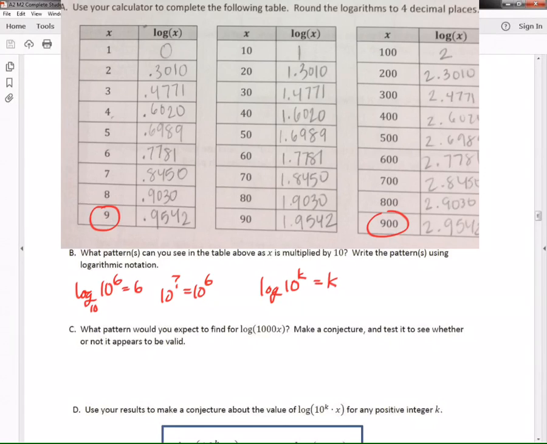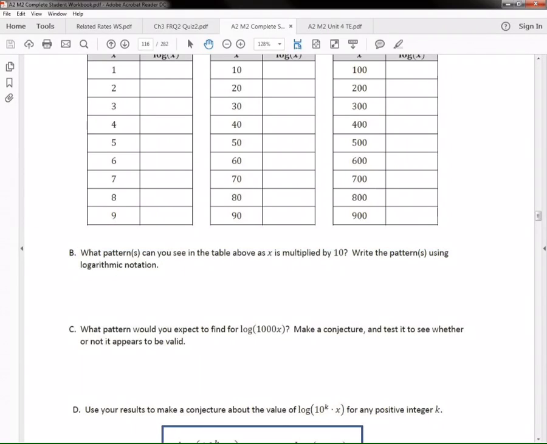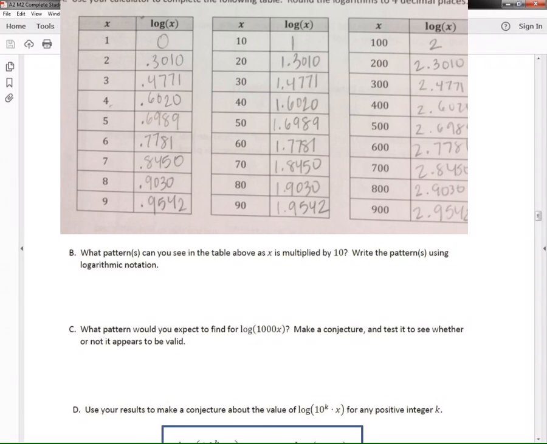So using that, knowing that, let's rewrite what this is saying. So I'm going to rewrite this right here. Now this is saying, what is log of 900? That's what you did in your calculator. You said, what is log of 900? Well, here it is. Let's write it like this. What is log of 900? Can you guys write that down?